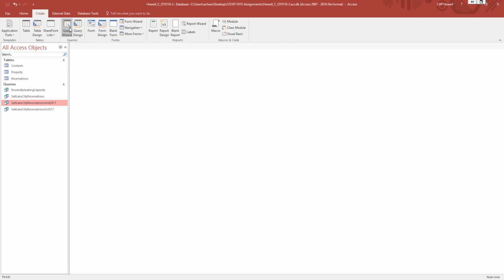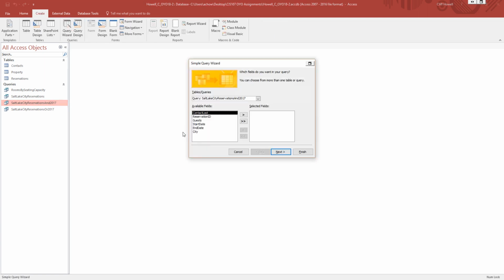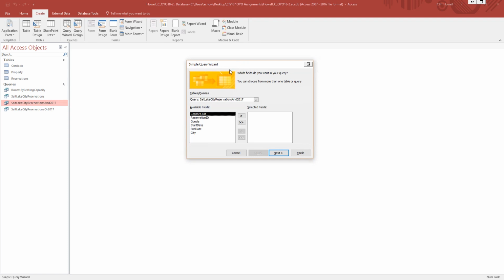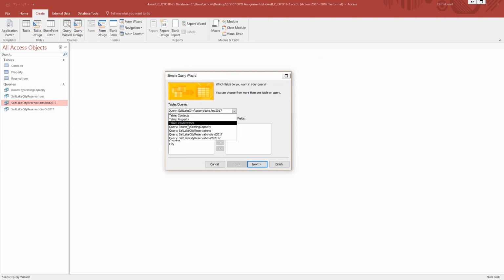So we're going to go back over here to Simple Query Wizard. Alright, and notice now I've got the options of the queries we've already created as well as the tables, okay? But I'm going to just use the tables.